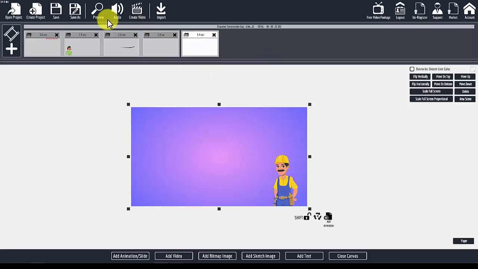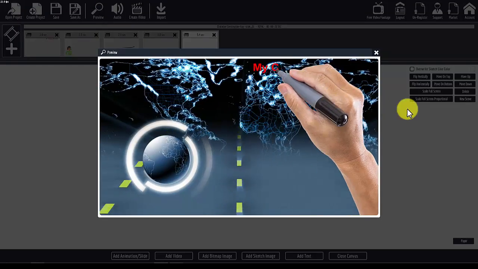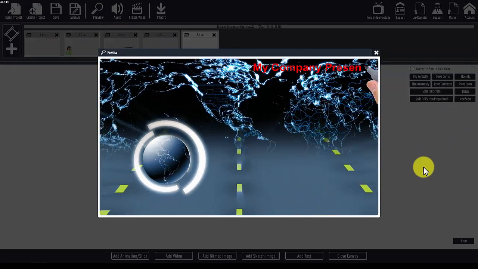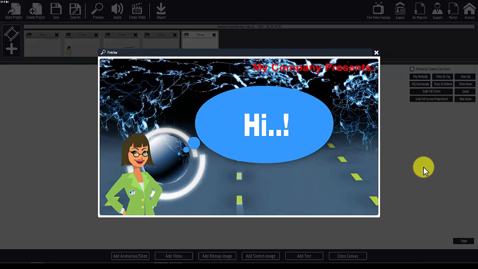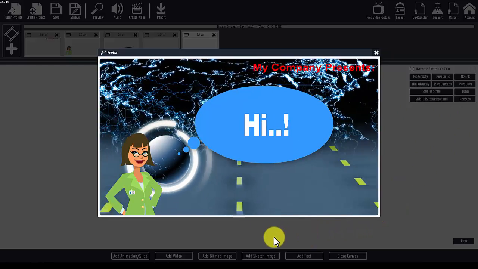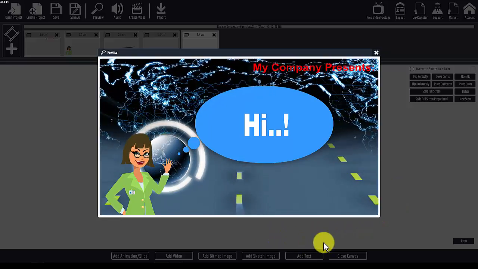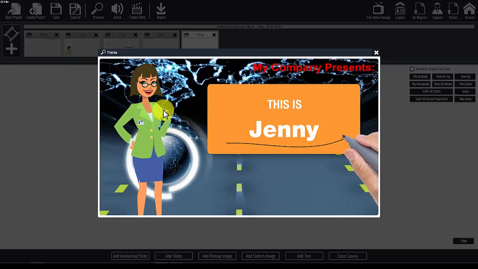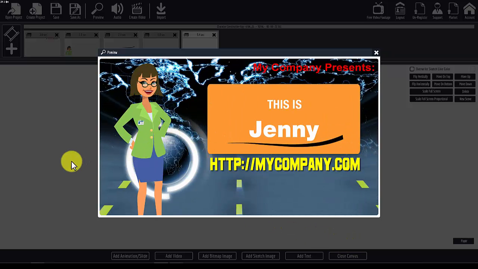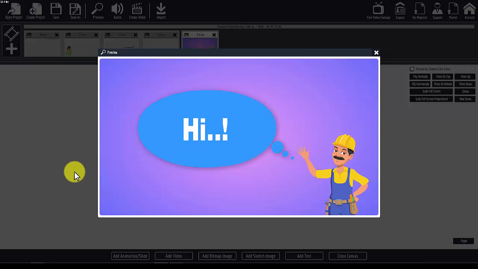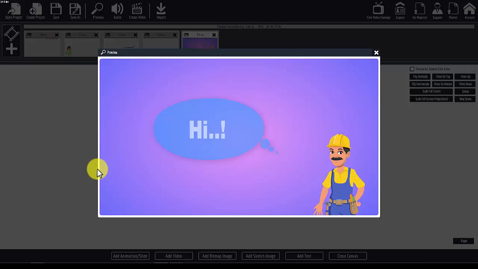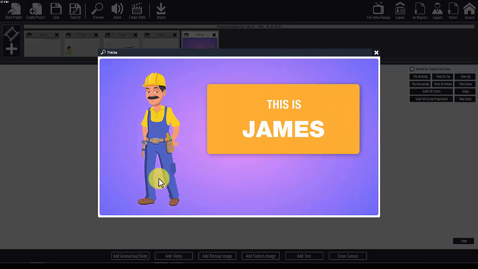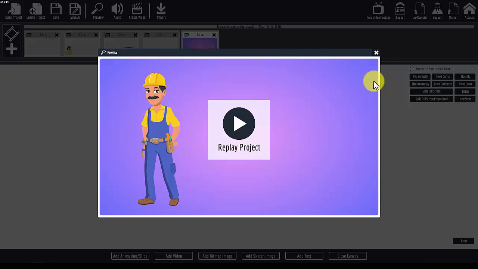So now if I preview everything, this is the initial part, and then it's just going to jump to the guy, right? But what I was talking about is having another slide fade in on top of all of this, so that it's not a cut action. See, it fades and then he pops up. But why not just have it fade straight to him instead of fading to white and then him? That's what I'm getting at.